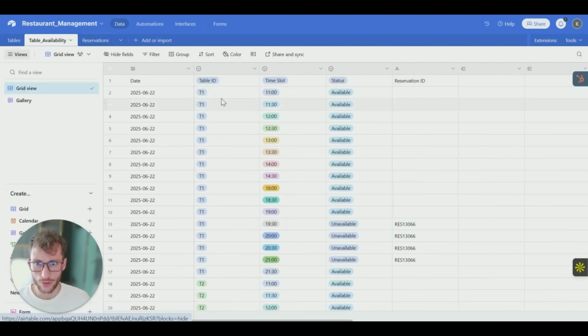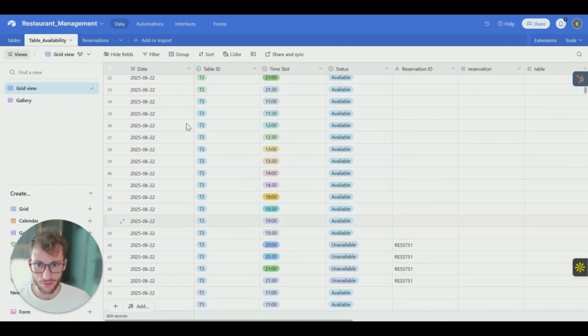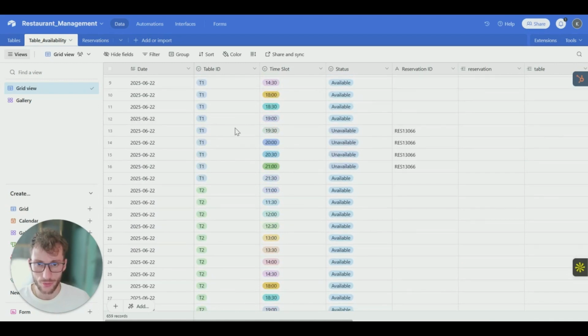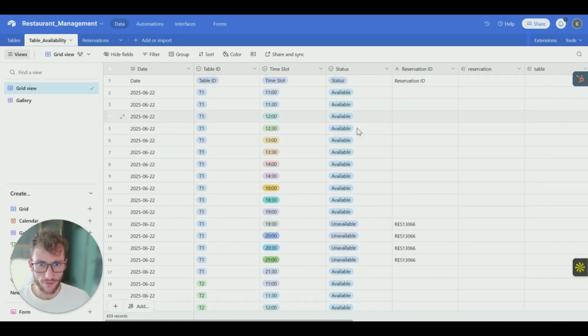In this table called table availability, we can see that for these restaurants we have different tables named T1, T2, T3 with the time slots and the availability status, and then it will compare and check with these. It's just an easy way to handle it, but it can be integrated with your CRM or any software that you're using to handle reservations for your restaurant.